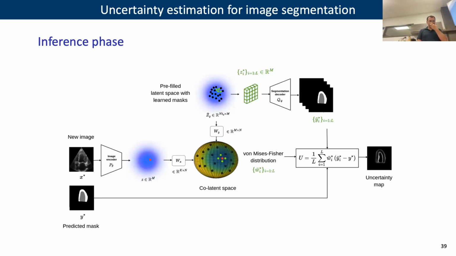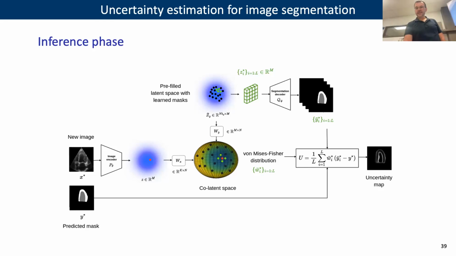So we have a new image and you perform the segmentation of it. The image is X star, your segmentation is U star here. For your image, you have the encoder so you can project and go into your common latent space, okay? And then you can have a look locally, but locally on the sphere, and that was one of the keys of this method. Locally, you can have a look at the neighbors, okay? You will decode the neighbors that correspond to the masks that you have used to create your common latent space. And then you will use those masks as the most probable shape that you should retrieve. And by a simple subtraction, you can measure the difference between your segmentation and the expected shape.